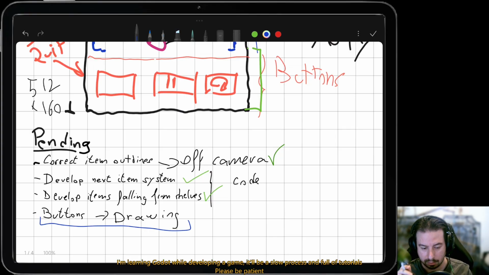So I need to start doing the buttons, but instead of that, I will add something here to improve some quality of life.